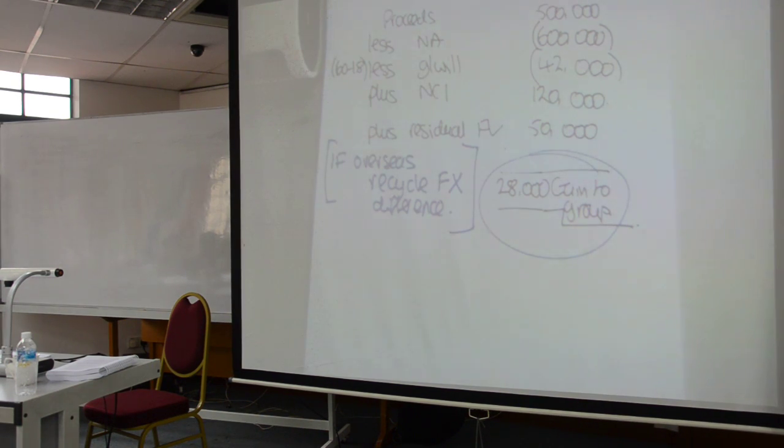I think it's wrong to think of a group accounts question as a big 35-mark number crunching question. I see it more as 10 or 12 small problems. Can you calculate goodwill? A couple of marks. Can you sort out the post-acquisition? A couple of marks. Can you deal with the exchange difference? A couple of marks. Can you deal with the associate? A couple of marks. Can you deal with the fair value adjustment? A couple of marks. Can you deal with the control? So it's not about an enormous question.